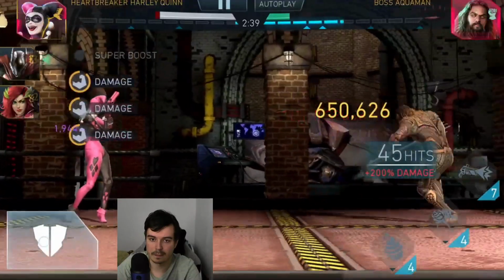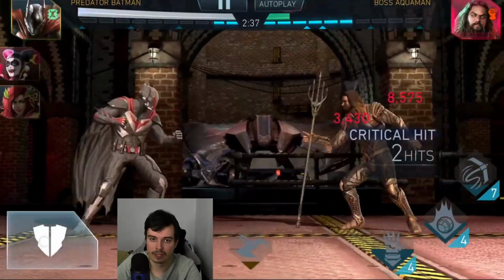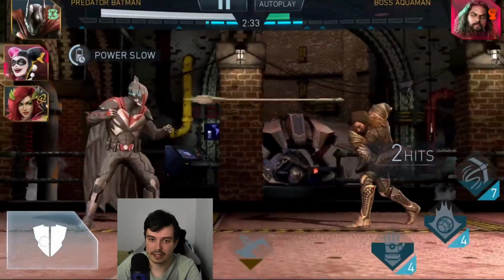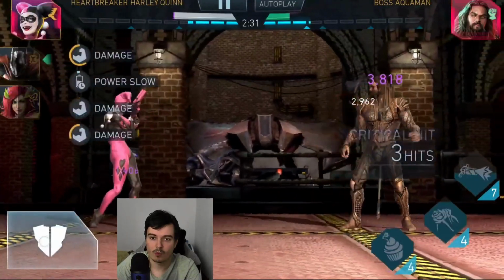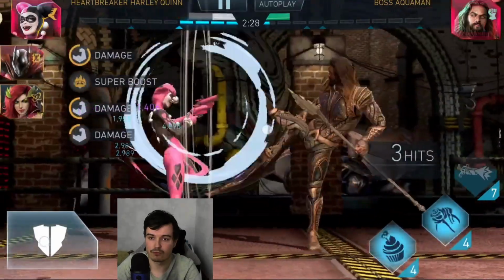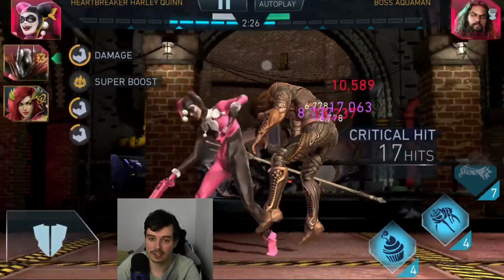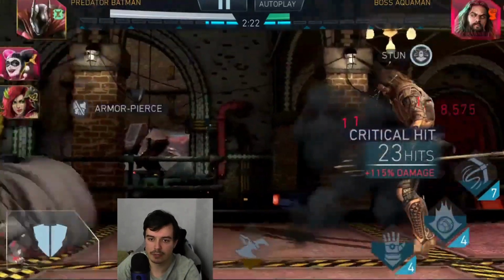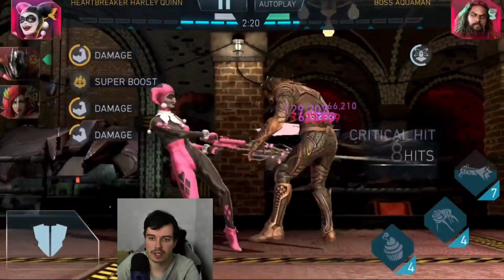Retro Batman in there with a swipe down. We'll tank that hit. And right here I tag Harley back in again, because we just didn't want to wait those few seconds because we would have wasted some all blade stacks on Harley, and we have to worry about that. Stun in there, and there we go. Swipe right, tap 3 times, swipe right, tap 3 times, swipe right.